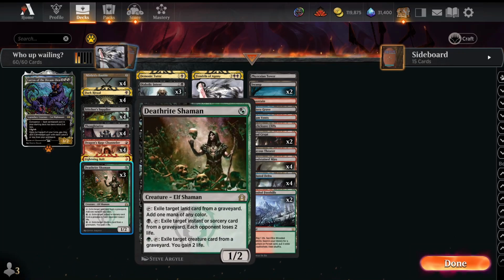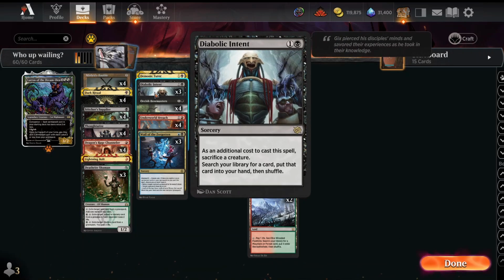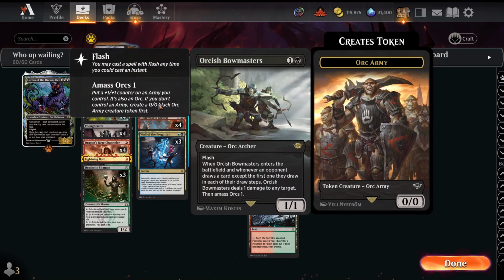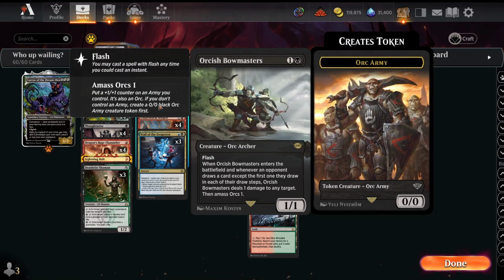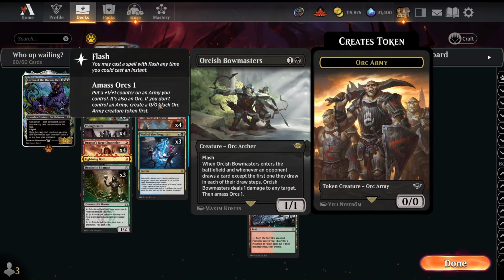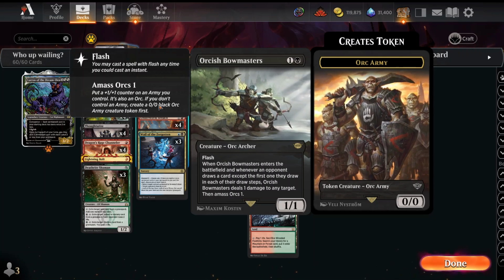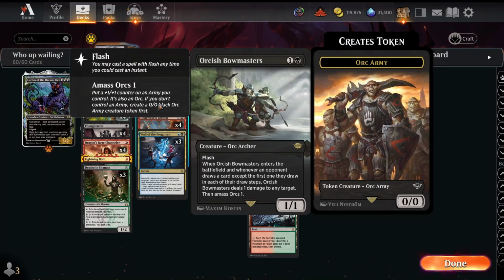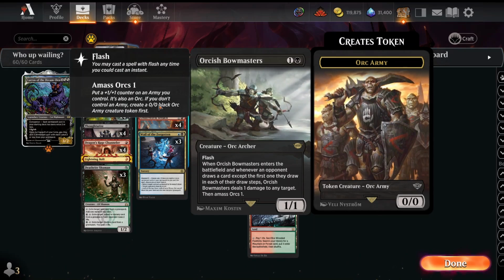I've got some acceleration and Deathrite Shaman, and we've got tutors, Diabolic Intent and Demonic Tutor, and a nice threat in Orcish Bowmasters, which doesn't synergize with the deck too much, aside from the fact that it can be sacked to Diabolic Intent, which is actually pretty strong because your opponent needs to kill 2 creatures to prevent that. But it's just such a messed up card, and allows this deck to really support its fair game plan more, that it warrants a 4-of in this deck.